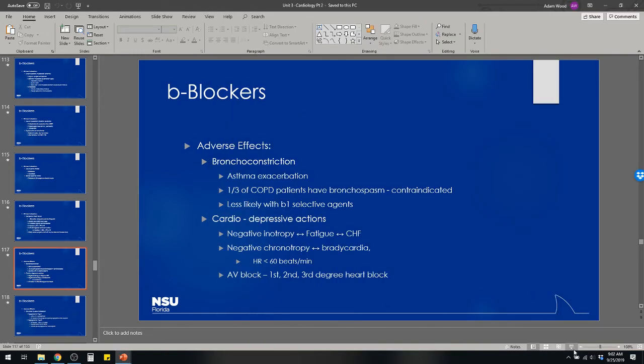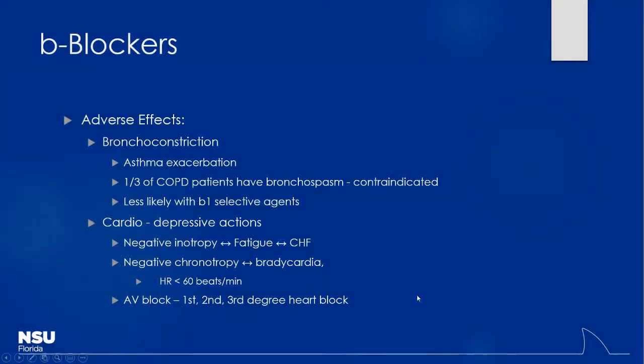Anywho, any questions from the first half? All right, so continuing on, we talked about the indications for beta blockers, several different things we could try it for. Getting to the adverse effects, these are going to be pretty numerous as we'll see here. So we mentioned the bronchoconstriction, and this is going to be more prominent with which group?